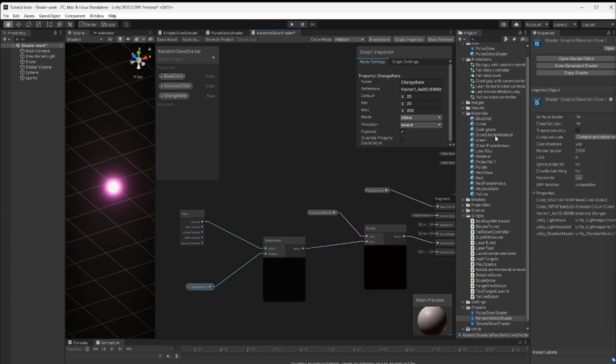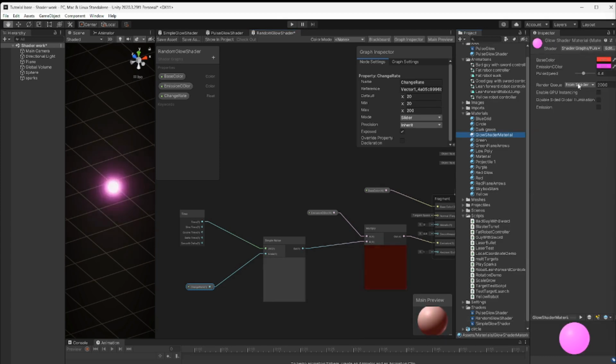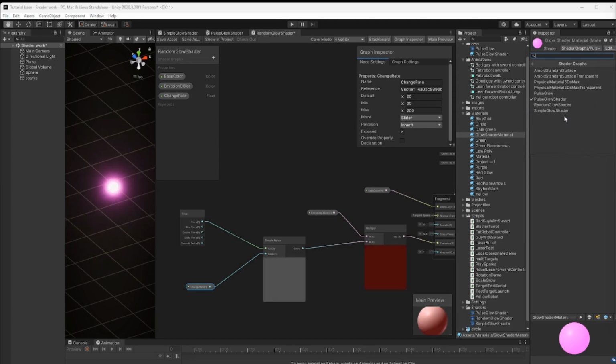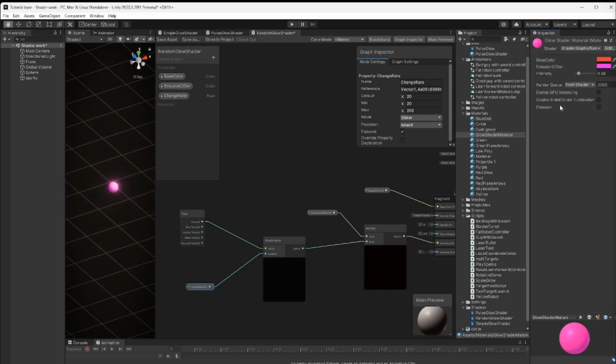And if we go back to our glow shader material and instead we pick universal pipeline, oops, I didn't want that. I wanted shader graphs, random glow shader. And now when we come over here, let's save this.